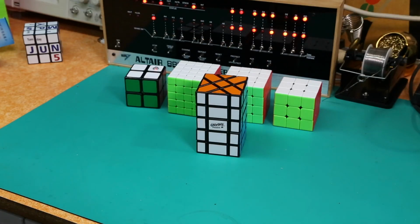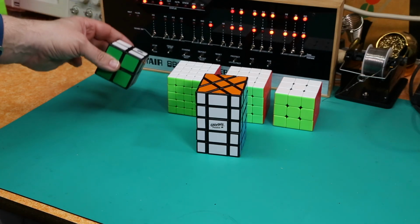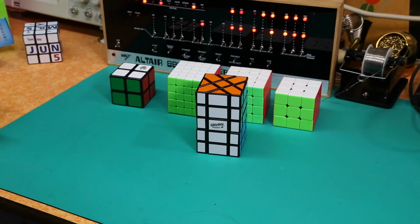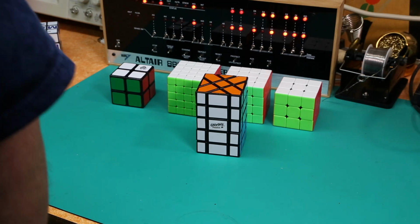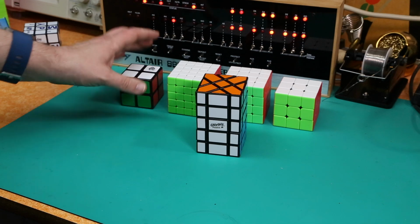Okay, so that's pretty much it for this unboxing. I just wanted to share these things with you because you might find them interesting. The WitTwo is kind of cool. It's really light and airy, and it feels like actually a pretty decent 2x2. It by no means corner cuts like a Weipo or anything like that, or even the Cyclone Boys sculpted one. But it's pretty light, and it's pretty nice, and I like it fine.